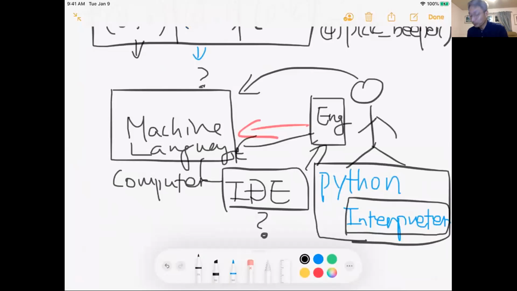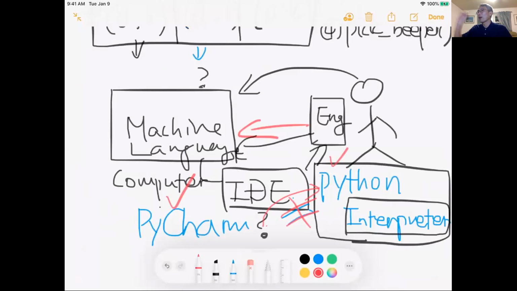In this Anyone Python episode, we are going to use PyCharm. So PyCharm is not Python, okay? When you install only PyCharm, there's no Python. You need to install Python and PyCharm separately. Then from PyCharm, you are going to select the Python interpreter.